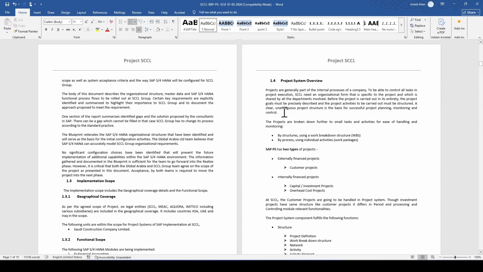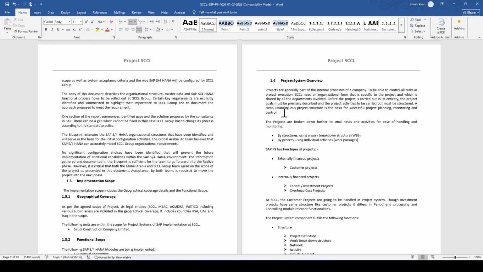So now coming to the module overview, or you can say the project system overview. The reason and the functions of the project system have to be discussed. Basically, projects are an internal part of the company, so all the processes are recorded.